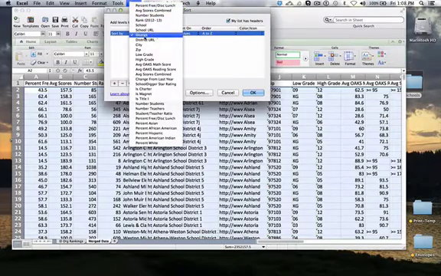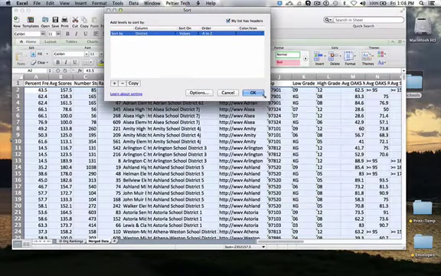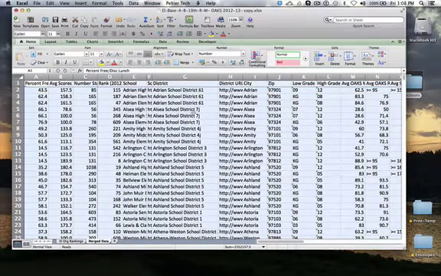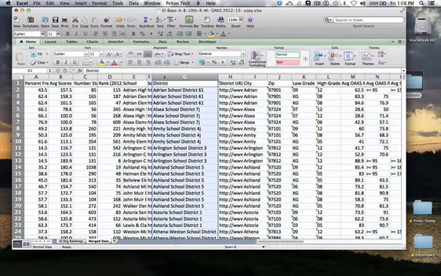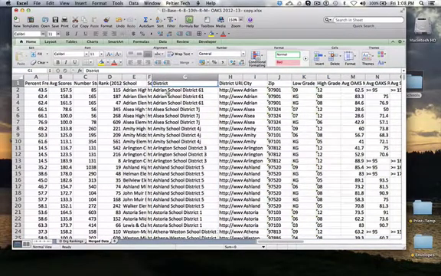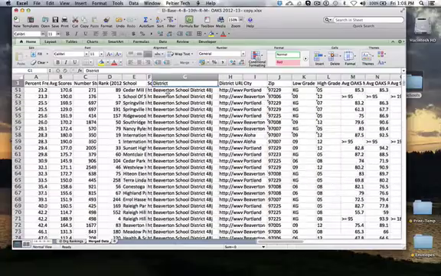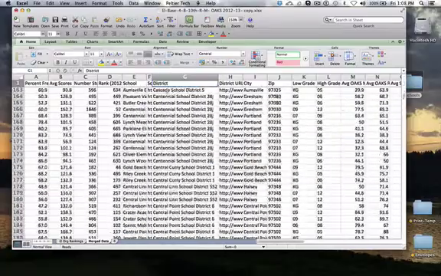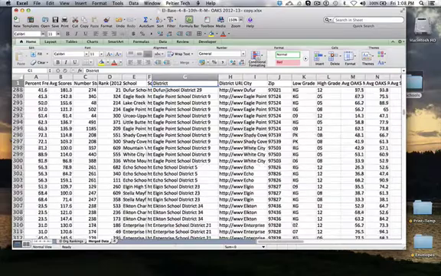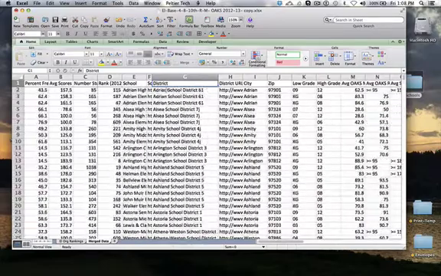In this case I'll sort by district, and bingo, it all comes out by district. You can see right here the districts starting with A's going down to Beaverton, Salem, all those. It goes through the complete set of Oregon schools.